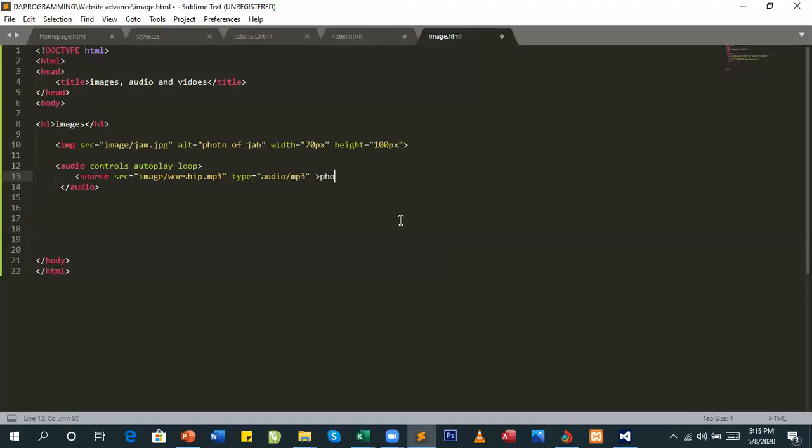Any text. Save it, then refresh your browser and let's see something.